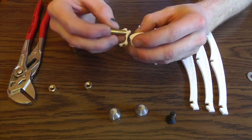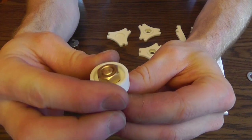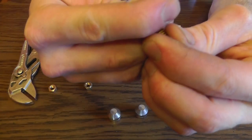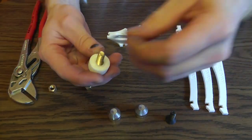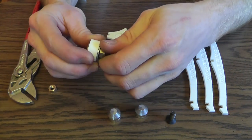That's why it's black. So first you're going to take the bottom bismuth holder plastic part and put the stud in there as shown here. You're going to just barely press it in there. Now the most important part about this is to get these things square. You're going to want to get everything square pressed into the plastic. You don't want to press it in there at an angle.